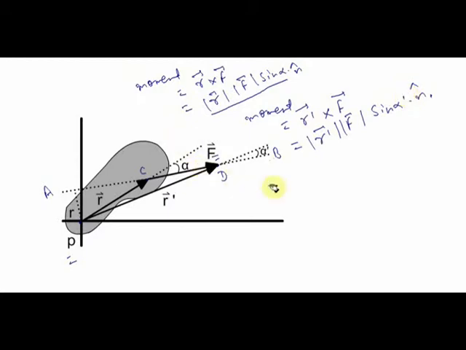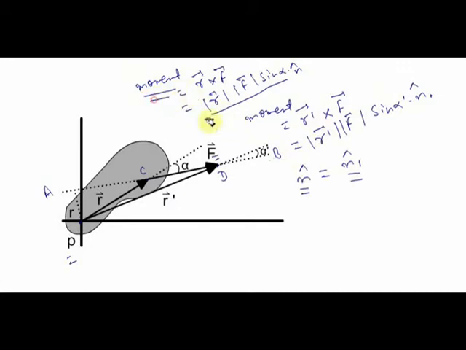First we'll see that the vector n cap is equal to vector n1 cap, because both are unit vectors, and the direction of both n cap and n1 cap is perpendicular to the plane where vector r dash, vector r and vector F lie, and this direction is going inside the plane. So it is clear that the vector n cap is equal to vector n1 cap.